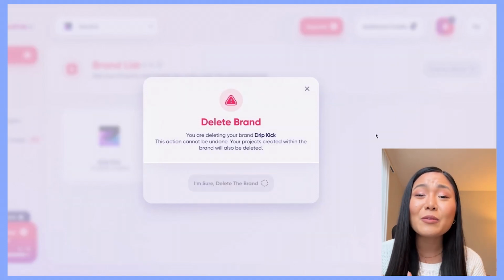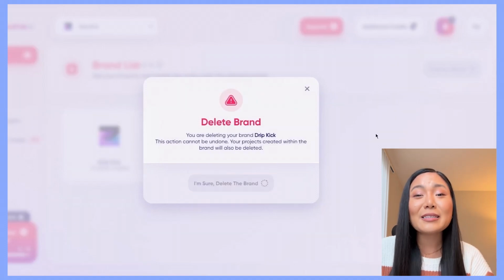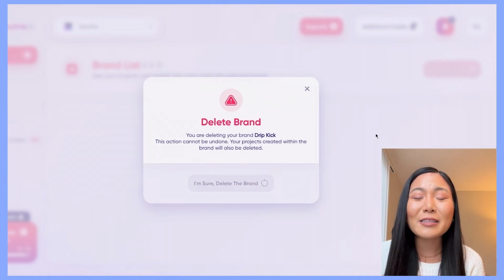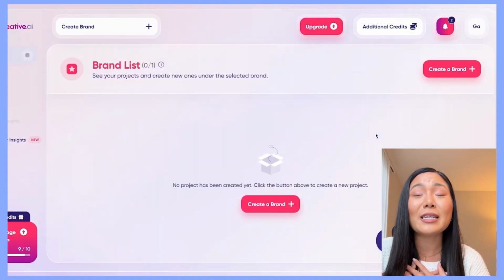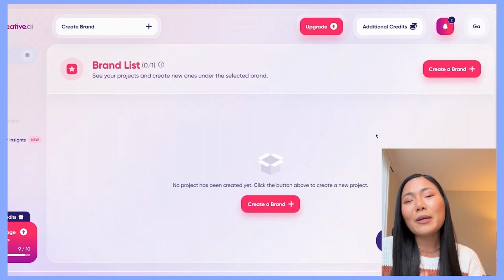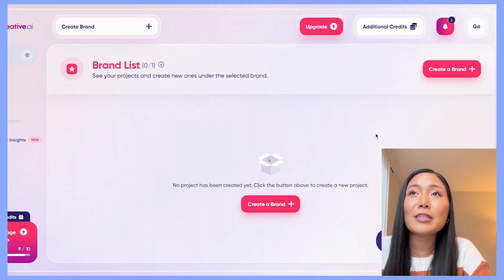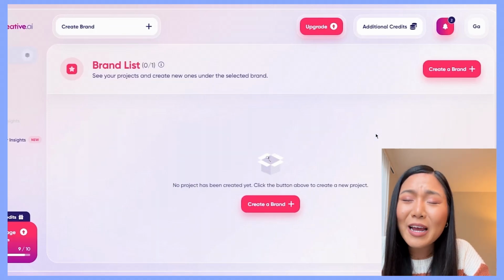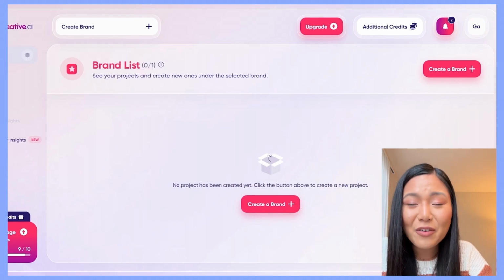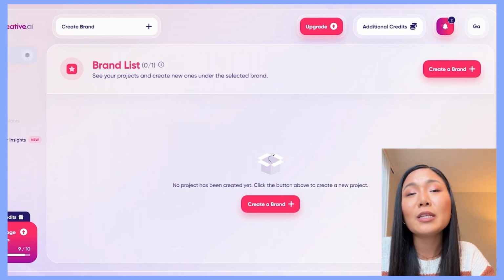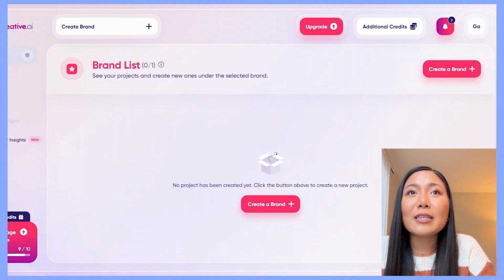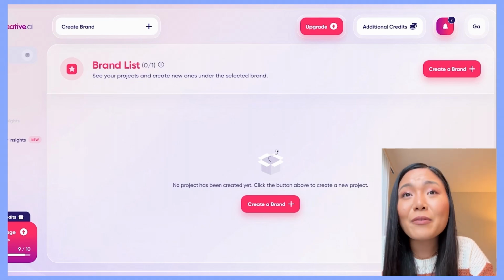Now, when it comes to creating a brand, this is a very crucial step. The process is really simple because most likely AdCreative AI will guide you, but it's really important to fill this out properly because a brand is what constitutes you. A brand is what shows people what you are. A brand is what talks about what you're actually selling or showing.